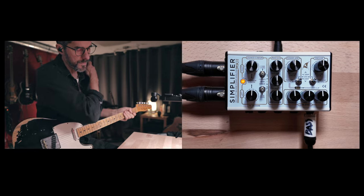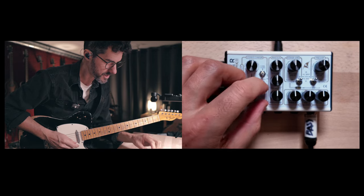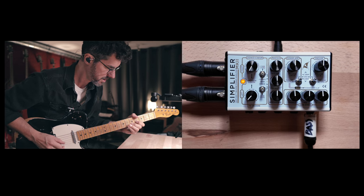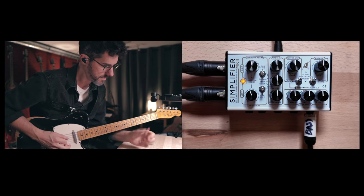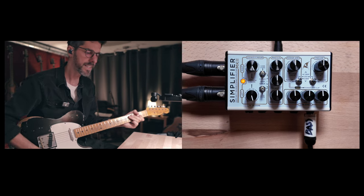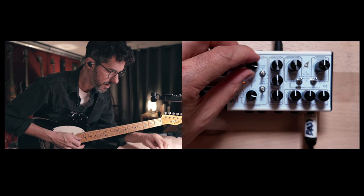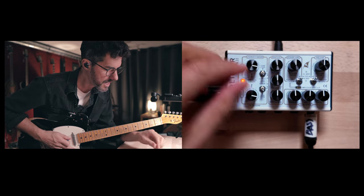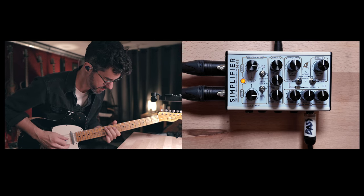So now let's see what the 4x12 sounds like when we go to the black speaker color. The blue Alnico and the Greenbacks. I like the Greenbacks. They have a smooth sound I like somehow. So when I go a little bit to the blue Alnico, maybe it's the sound that I like the most here.